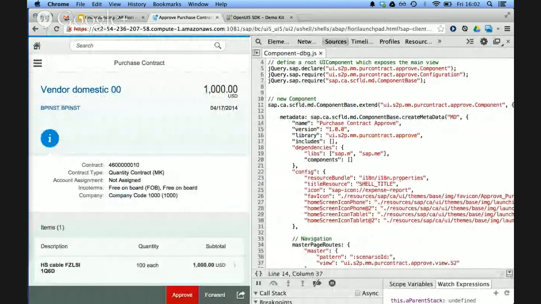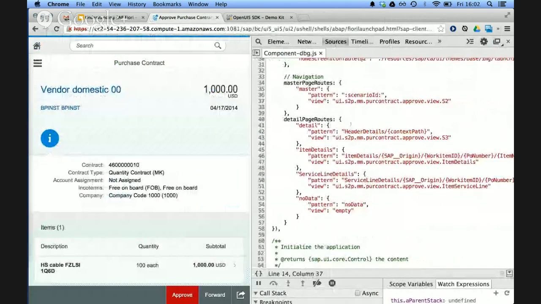So we've also got navigation. I'm not talking about navigation too much today, but the way that navigation works is it's a pattern matching thing, and it will tell the router what views to instantiate if they're not already instantiated, and where to put them.